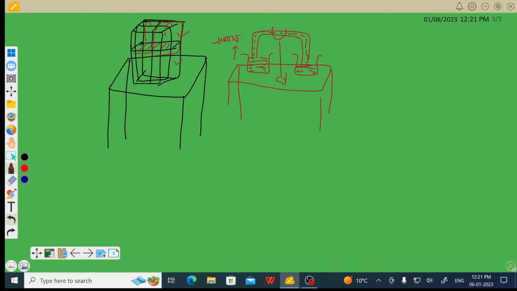This table is a relationship, sambandh and sambodhan. This is karta and here is karma. Now this is a flow from here to here.